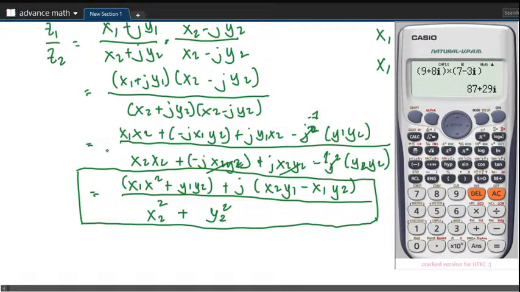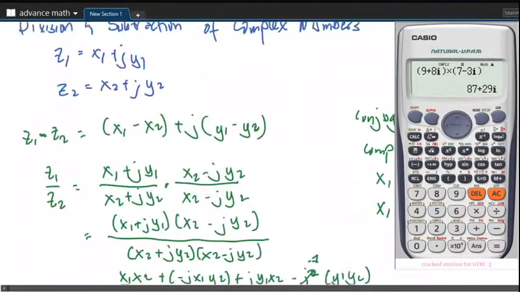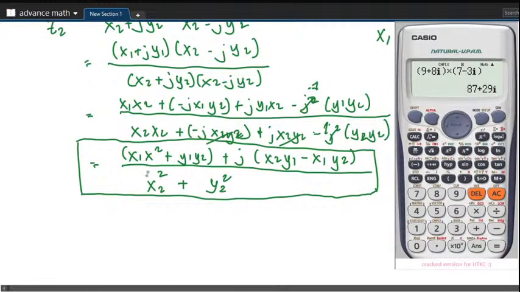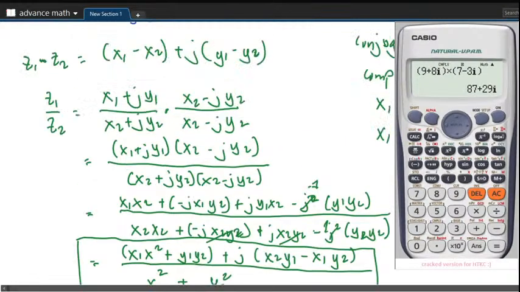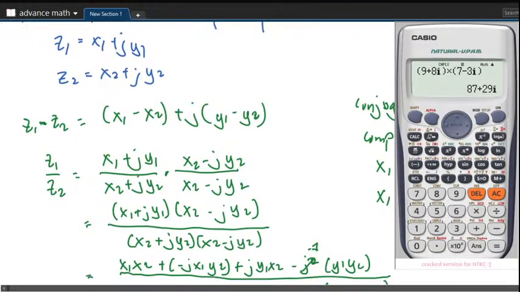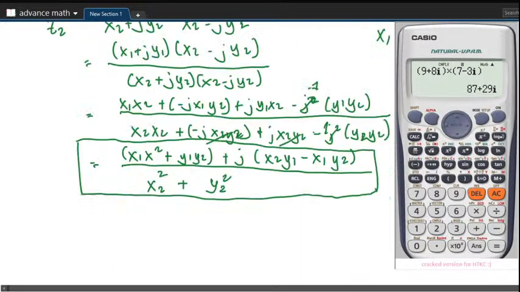I believe we are running out of time, so we will just end our discussion here. Of course, I will be sending the assignment for the whole topic, and also a supplemental video showing examples on how to solve the difference and the quotient of two complex numbers, that is, the subtraction and division of two complex numbers. And next week we will have our first quiz for this subject.